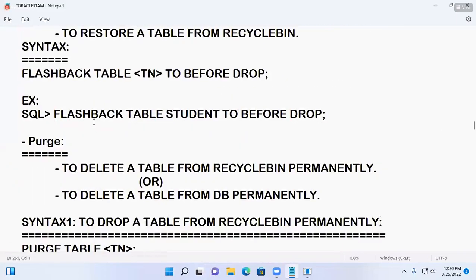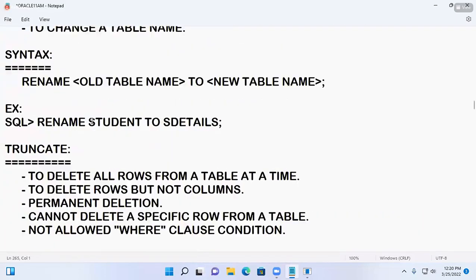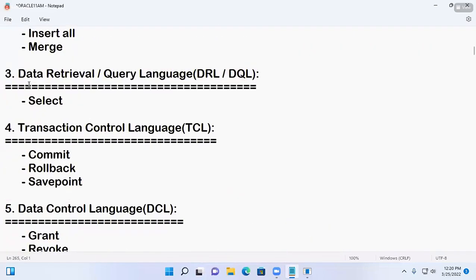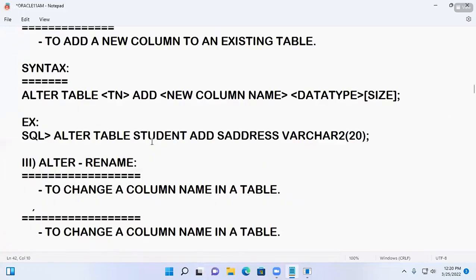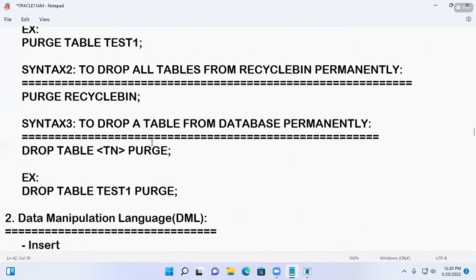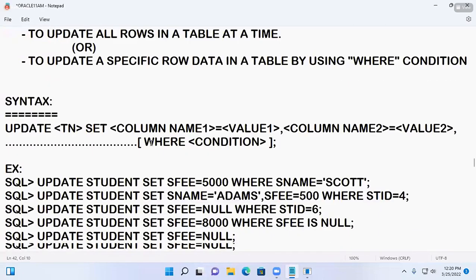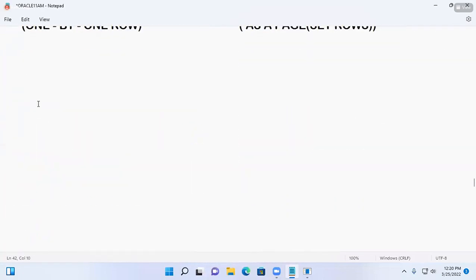Okay, right. And what is the next one, guys? Here, the third language, data retrieval language. Let me come and see.